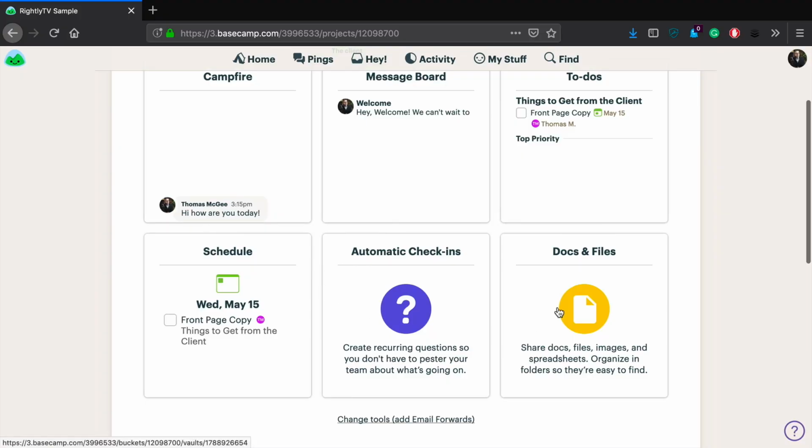It helps me review my day and make sure that I got done what I needed to get done and all of the loose ends have been tied up. You can even have questions that are asked of your client, though I would be very careful with that because you don't really want to overwhelm them. But again, automatic check-ins are just an automated way to make sure that you and everybody else on your team are staying on task.